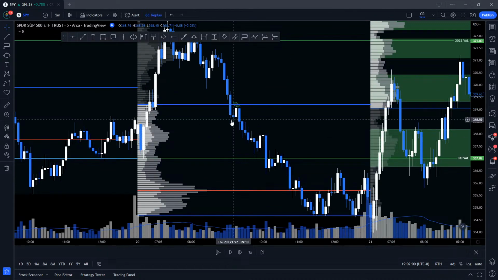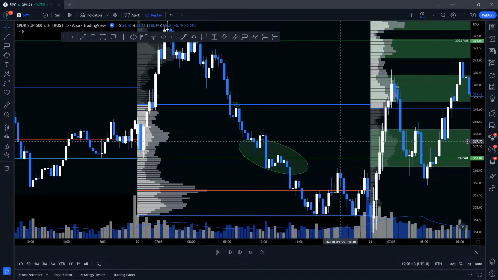This is your entry, 3 candles, boom, take it down. And assuming this is the previous day value area low, you're going to be concerned about trimming or taking profit in this area. Worst case, best case, you're going to see some consolidation before you see more downside. And generally it's going to look like a bear flag forming.